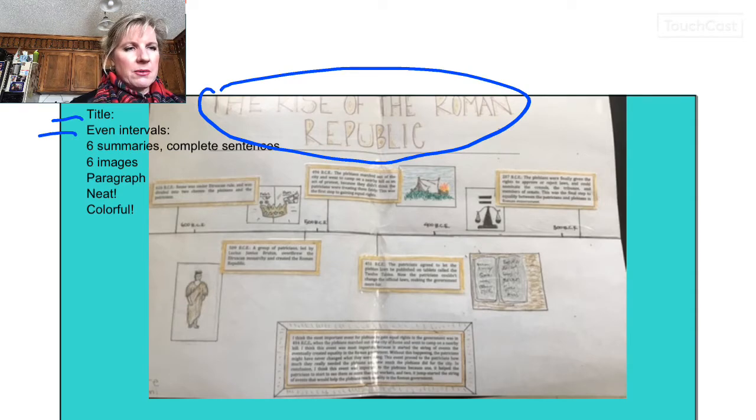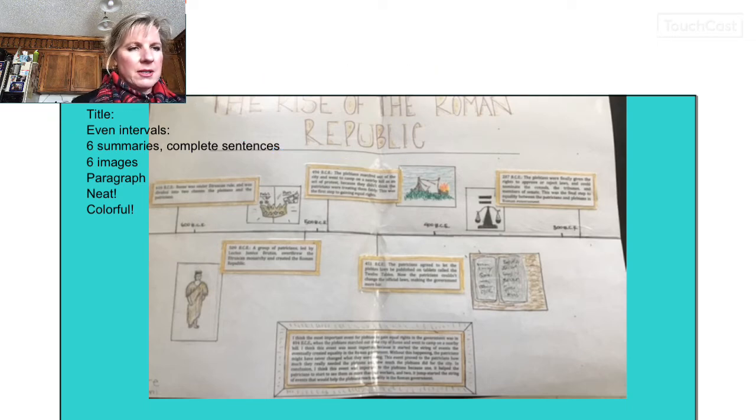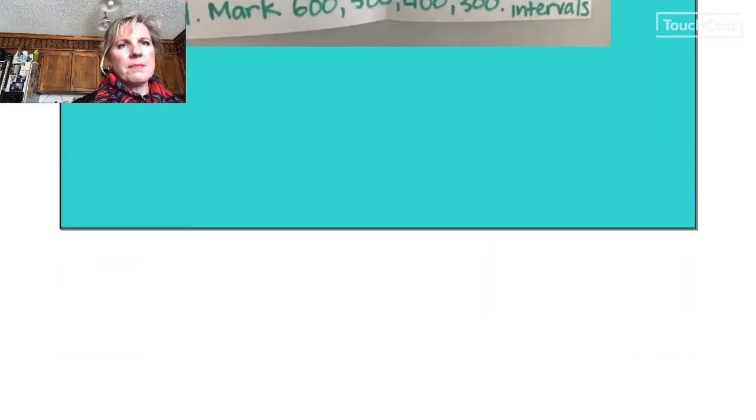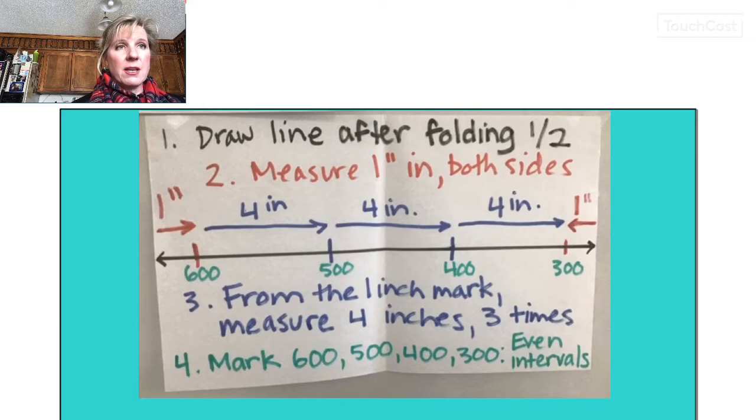And let me go to another screen so that we can talk about those. I need to go back to this. Clear the board. And now I'm going to go up here. And you might remember seeing this on my whiteboard a little while ago. So again, when you are creating your timeline, you fold your paper in half so that you have an even line and then draw the line over it. If you measure in on paper roughly an inch, that'll give you a good starting point for your first interval.